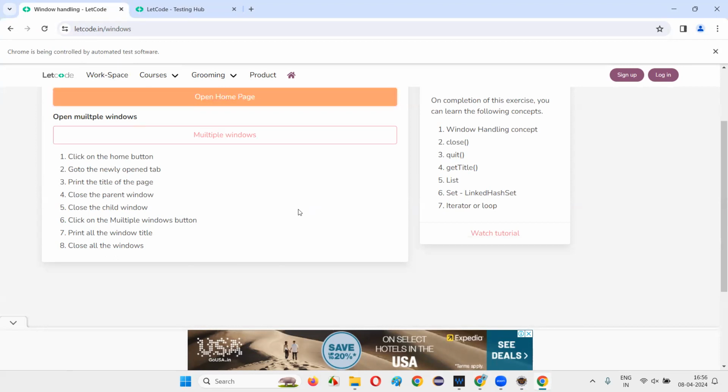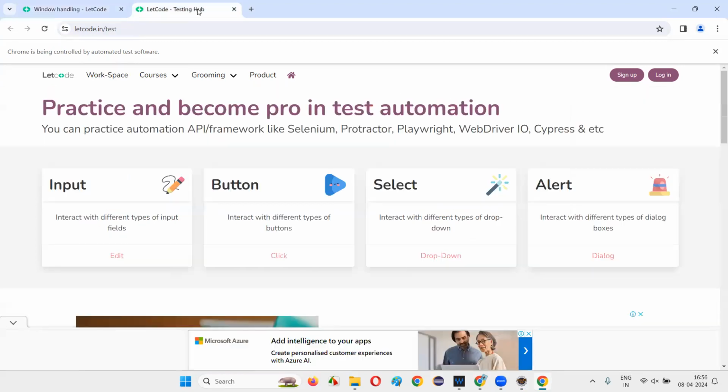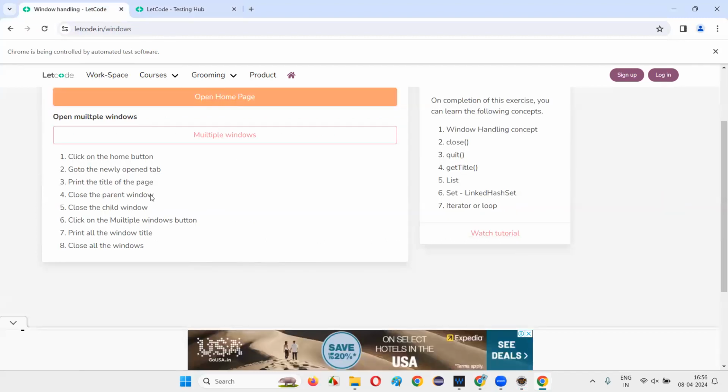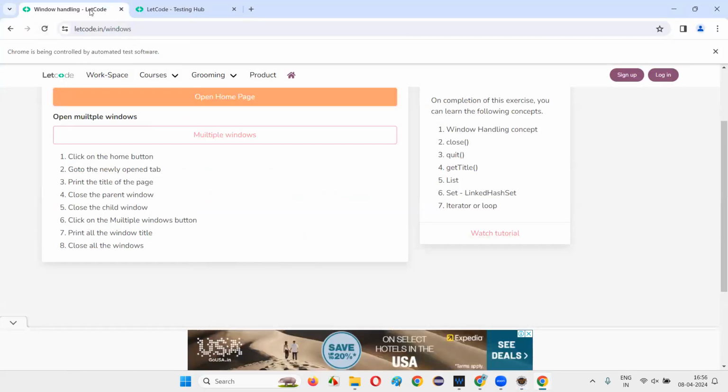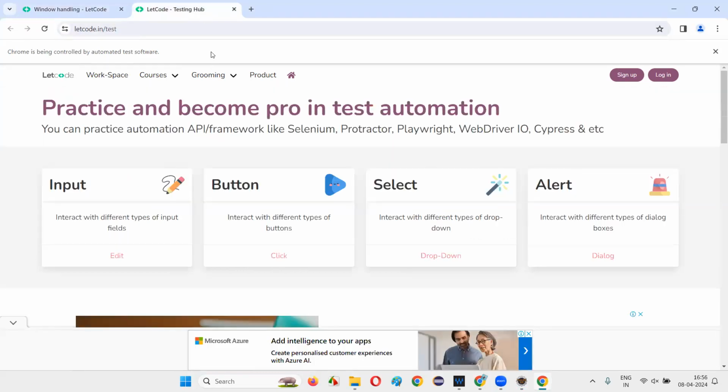So how can I prove that the Selenium focus has not gone to the newly opened window in the new tab? Rather, it is there on the parent window itself, the original parent default window. To prove that, after I click on this particular button, I would like to get the title of the page. If I get the parent window title, that means Selenium focus is there on the parent. If I get the title of the newly opened child window, then I can confirm that Selenium is there.